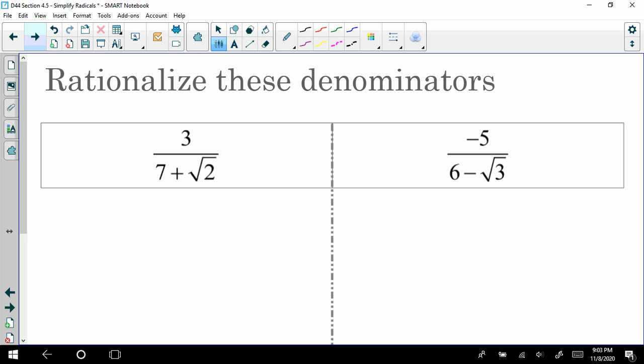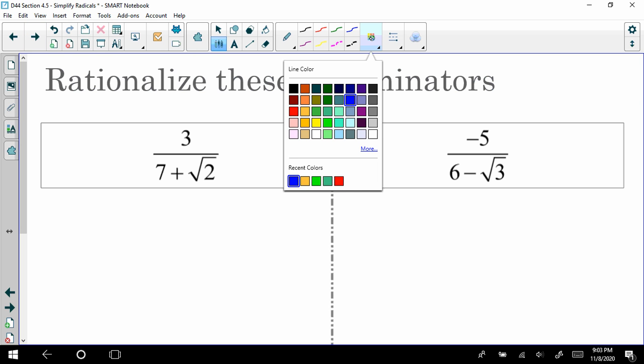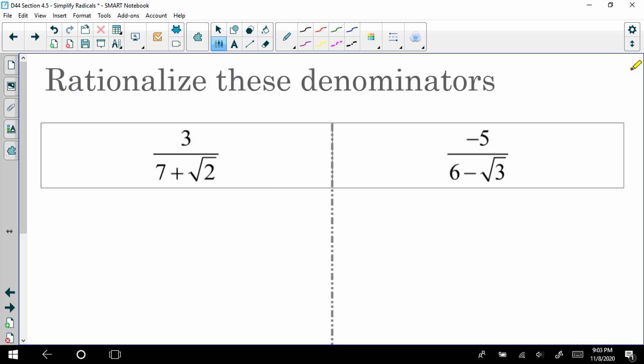So here we go. First things first, it does flat out tell us, make sure you rationalize the denominators. We will be multiplying by the conjugate to get us started. So 3 over 7 plus radical 2. Well, I need the 7, I need the radical 2. The original operation's plus, so the conjugate expression's operation will be minus. Remember, I'm technically going to be multiplying by the idea or value of 1, so that is why the numerator gets the exact same expression.